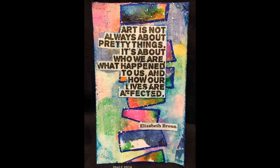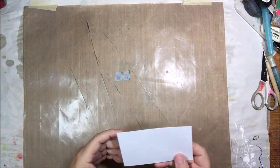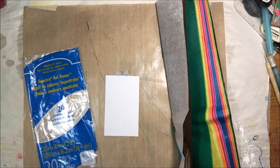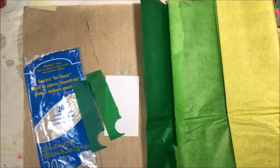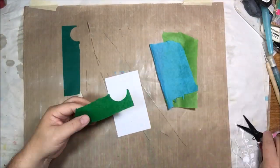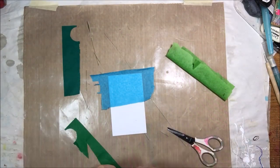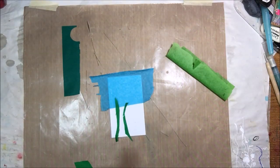For the next day, which was day 31, I decided to play. This tissue was still there, and I just had this vision in my mind of what I think it should do. If you guys are familiar with the children's books by Eric Carle, Hungry Caterpillar, those books, I just feel, I don't know this for a fact, and I'm sure I'm absolutely wrong, I just feel that those characters were made with this tissue. I think this tissue should do that. And so I decided to try it again.